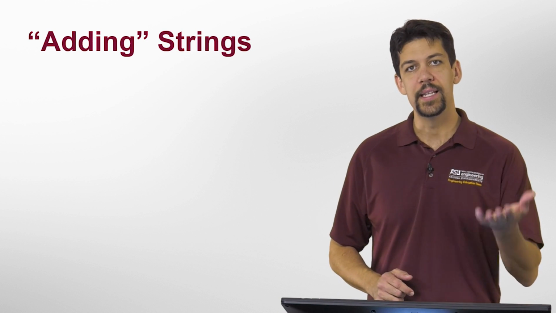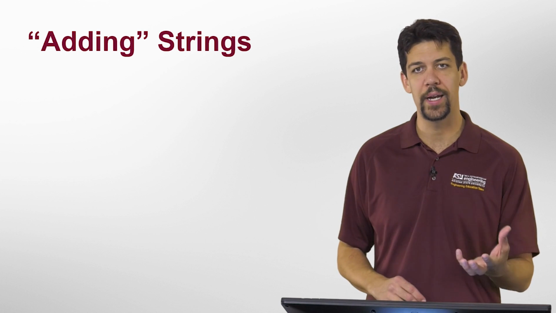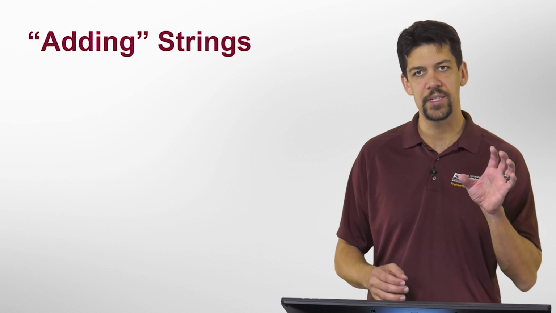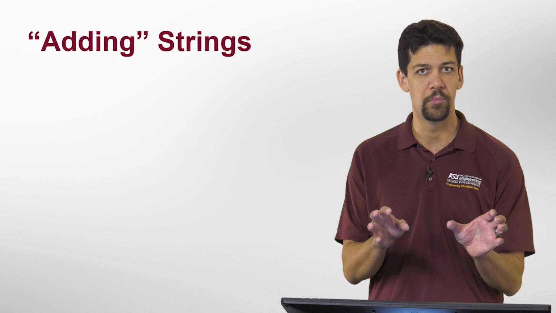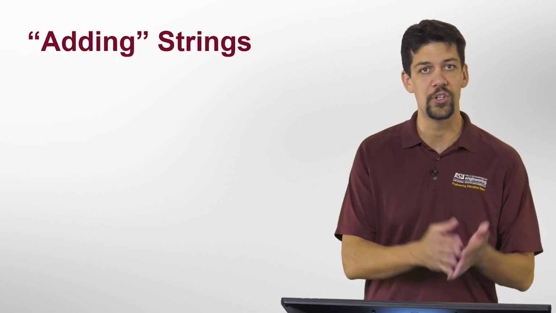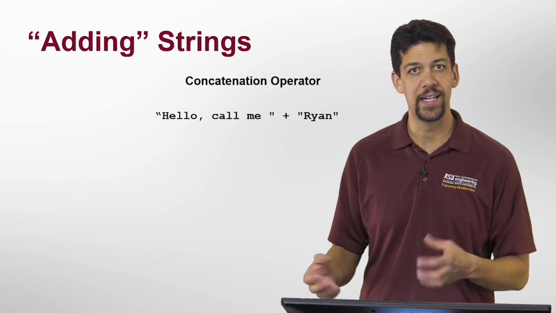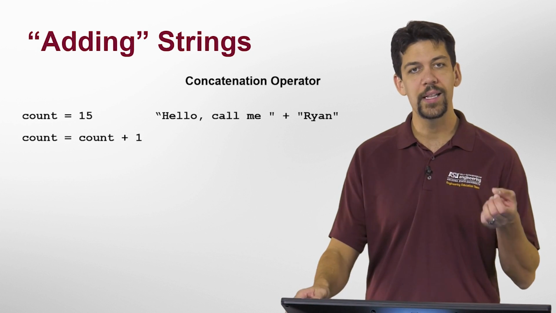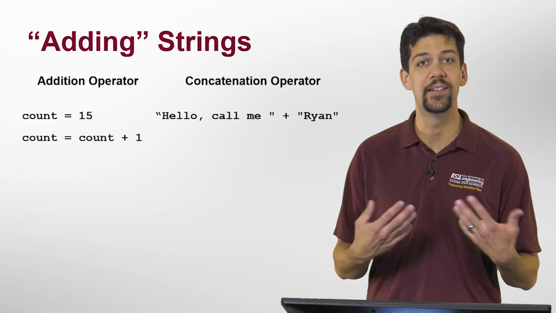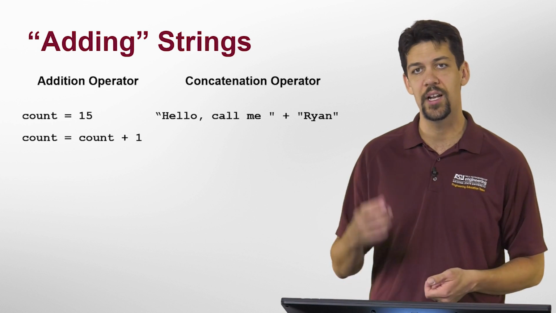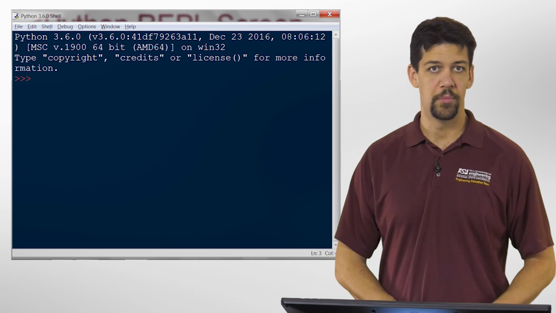So you might say, this is the addition operator, right? And really we're kind of adding strings, but what is happening in the machine is that it looks at both sides of the plus, and if numbers are on both sides, then it's the addition operator, and it does a numerical operation. If it's a string on both sides, then it's the concatenation operator. So really the context of the operands defines its function in this case. If it's numbers, it's the addition operator. If it's strings, it's the concatenation operator. It works on variables of string types too.